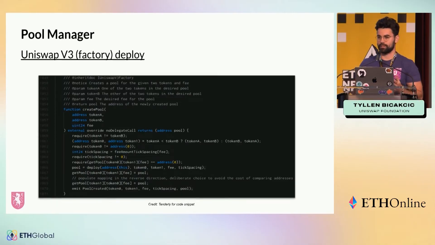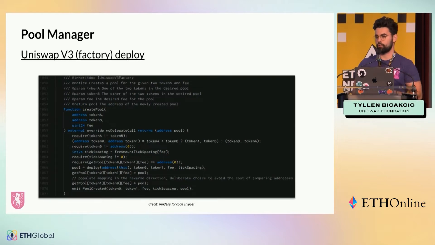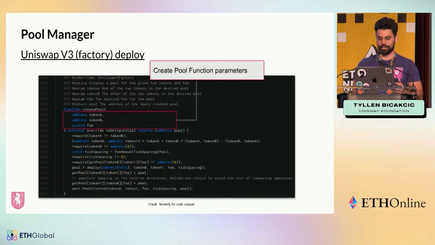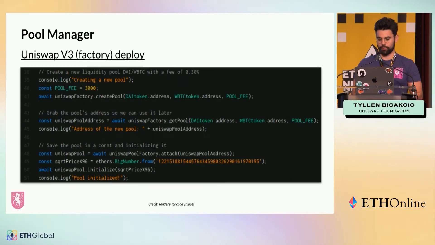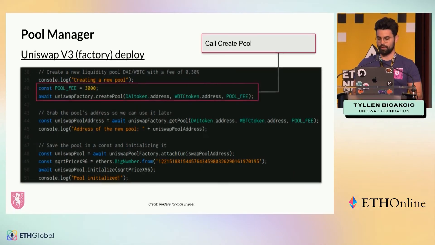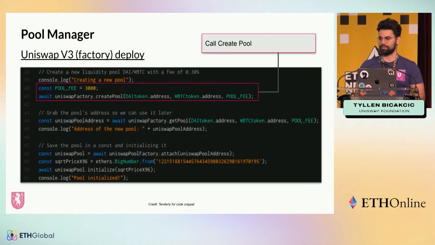You set up your factory and pool manager contracts, and you use the contract factory to deploy your Uniswap v3 contracts. When you deployed them, you only had three parameters to worry about: what pool pair you're doing — like ETH/USDC — and what fee tier you have. In v3 you could choose from four fee tiers, and that came with the automatic creation of your tick spacing. So your tick spacing is predetermined, you have your three parameters, you deploy your contract, you create the pool — but it lives in a different contract, which isn't very easy for developers to keep finding and interacting with. It's kind of a pain.